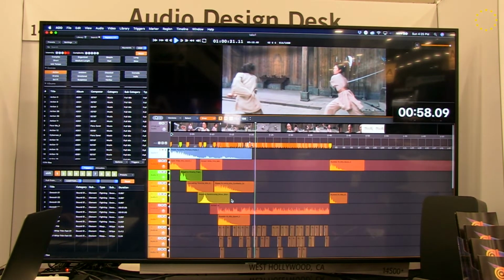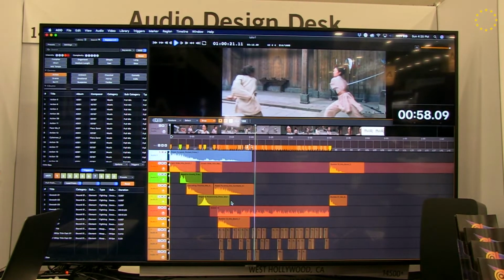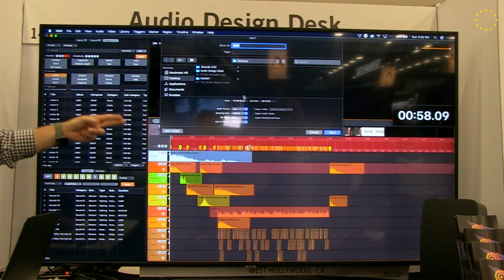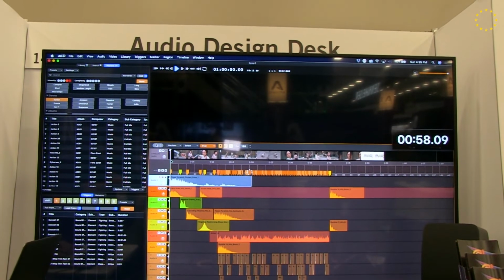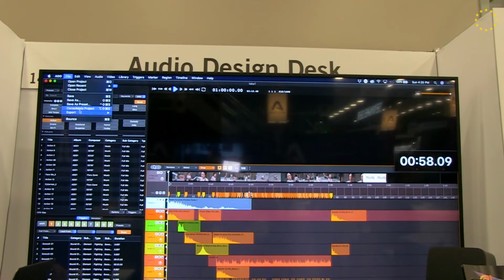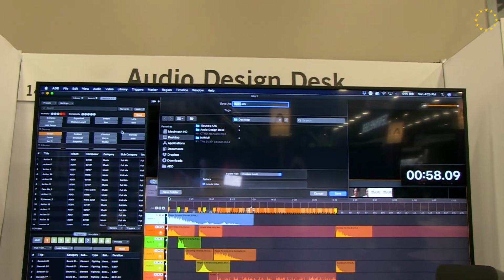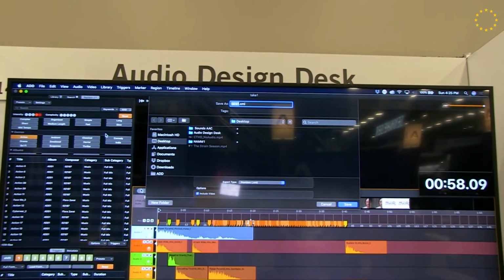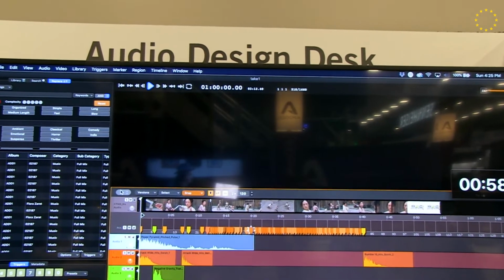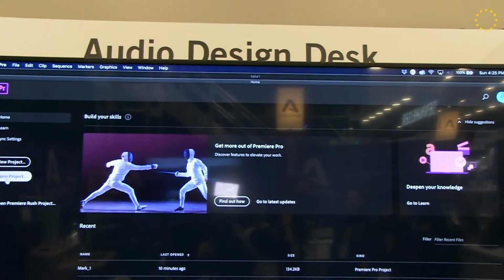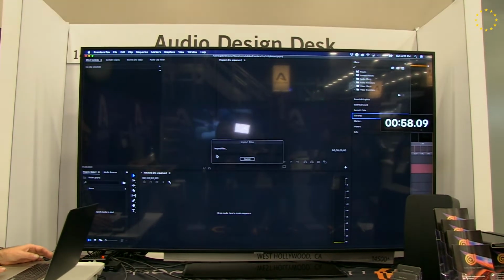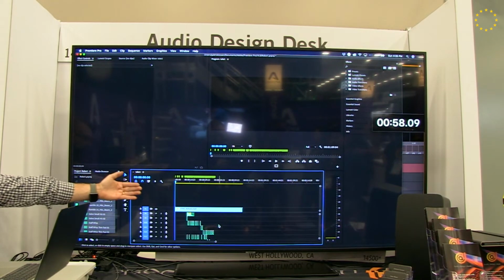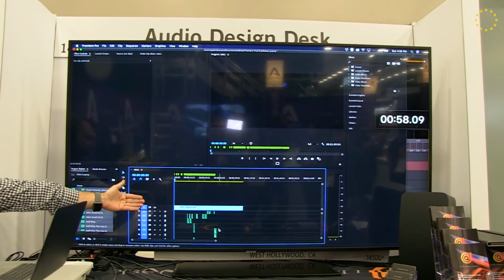Those are some of the basics. And so if you want to export, obviously you can bounce to video, you can export a multi-channel wave, and if you want to go to Premiere, XML, your name is Robert, I'm going to call this Robert, and I've exported my XML, I'm in Premiere, I'm going to say Open Project, Desktop, Robert, and right here, all of the sounds exactly in place, exactly in sync, along with your video.